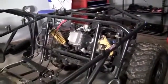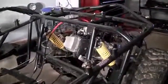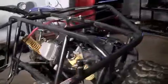Pretty freaking sweet. So in the next lesson, I can't remember what we have to do, but we have to hook up the fuel system soon enough.